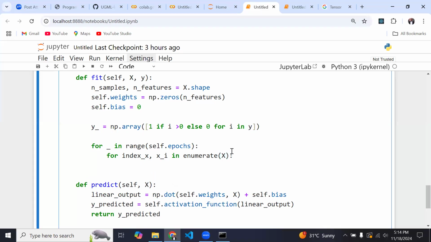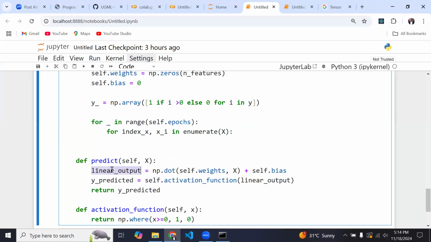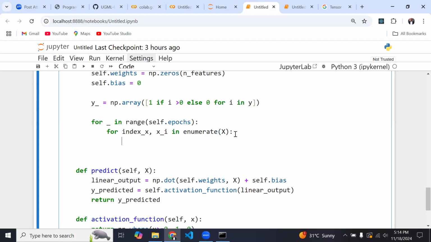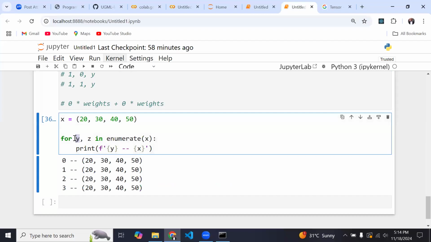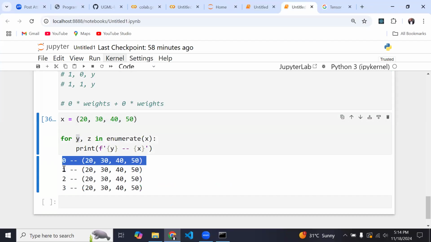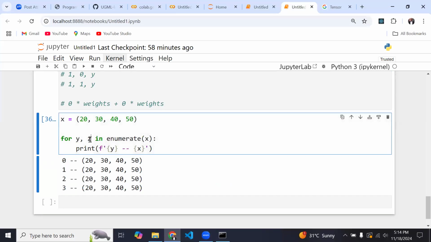We now want to perform that same linear operation over here. So over here we can basically say that the linear underscore output is going to be equal to, once again, np dot, we are using the dot operator over here. And now what do we want? Remember, this is just going to track the index, but then this is the one going to track the data itself. And that's what we see over here. The first variable we see over here is the index, which is the 0, 1, 2, 3. And the next one, the Z.